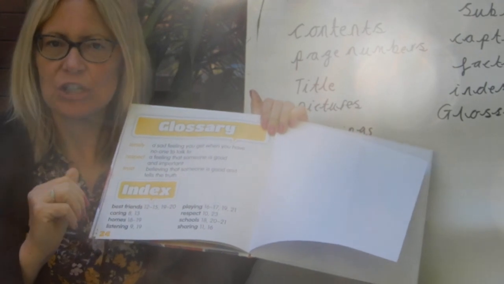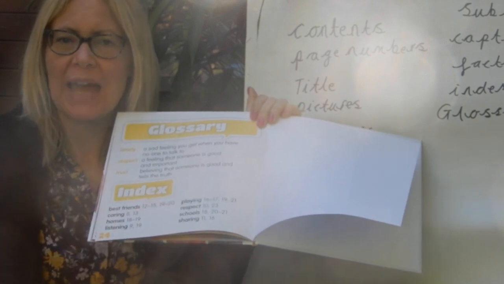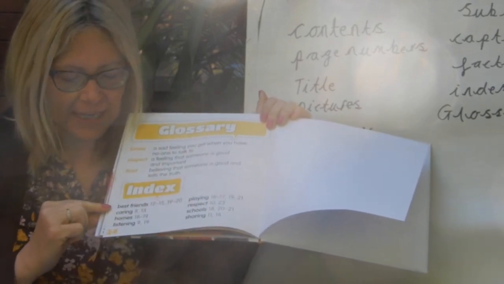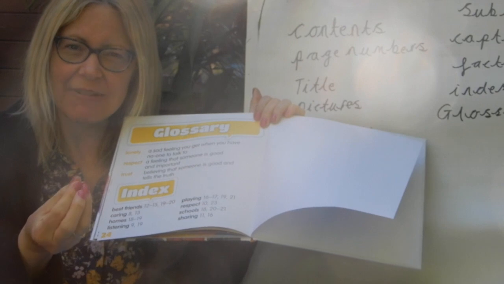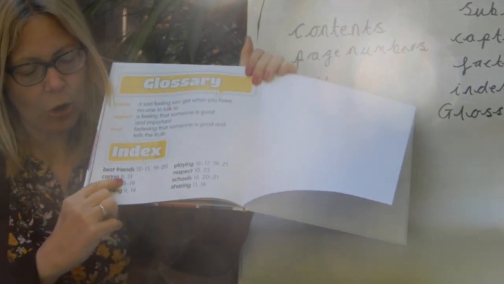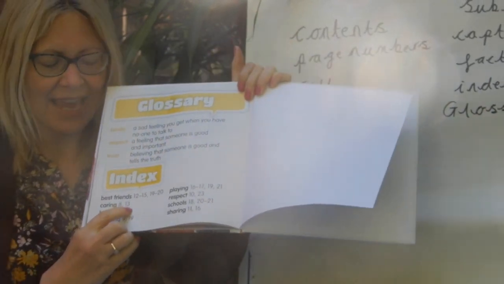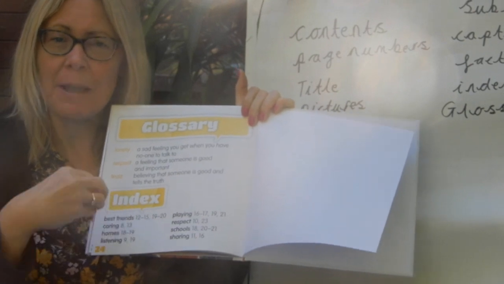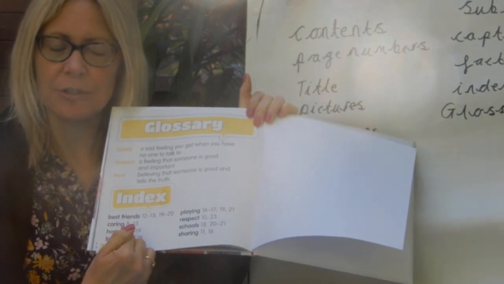It's a little bit like a contents page, but sometimes you'll find that information will pop up on more than one page. So for instance here, if you want to know about friends, but also about caring as a friend, it actually pops up on page 8 and page 13. So an index is saying, if it's this particular subject you're looking for, it might be on more than one page. So flick to the index, and if you have no luck on page 8 finding exactly what you need, maybe try page 13. So an index is on the back there, giving you more than one page where this particular word or subject might pop up.